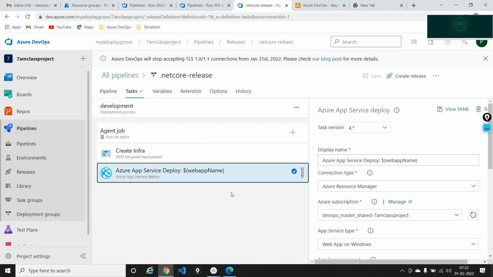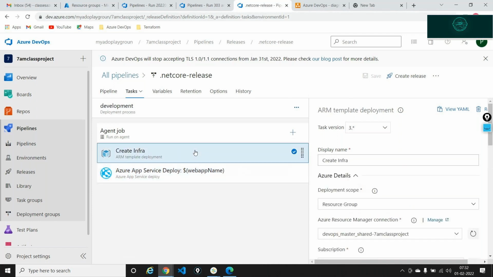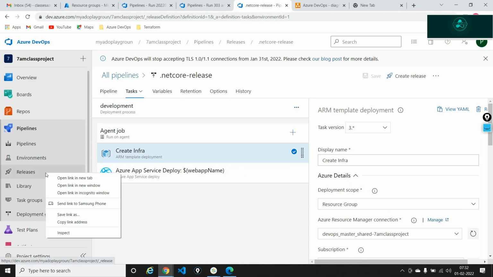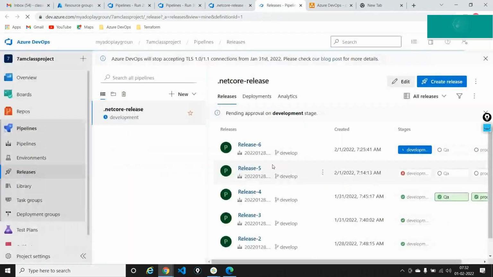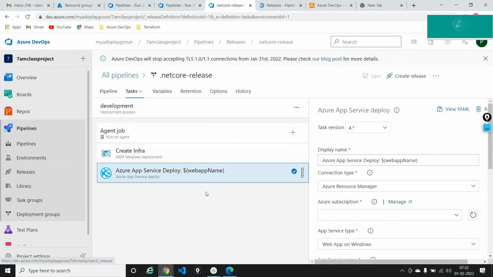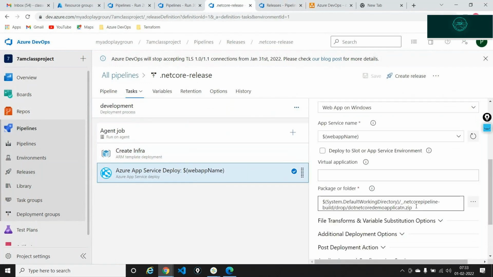Now you want the same set of tasks, the same set of things to be happening in a different pipeline. Meaning you also have the ASP.NET full framework application, isn't it? Even that application should follow a similar kind of infrastructure and a similar kind of approach, etc. All of these things should be the same. So I need to create another release pipeline for the ASP full framework application because this web app is taking the code for .NET Core.